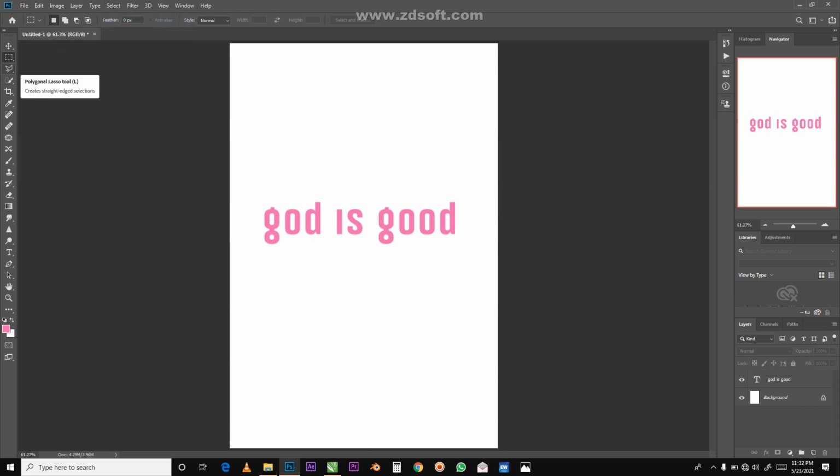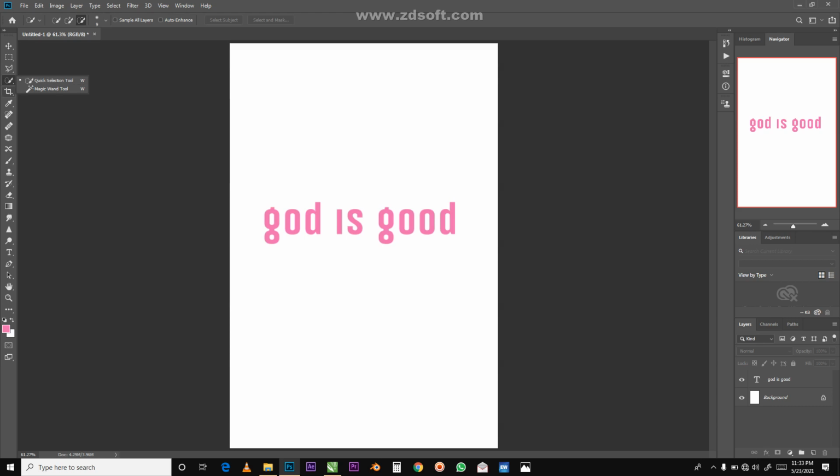Then the next one is the polygon marquee tool. You can also see some other functions like the magnetic. Don't worry, in the next classes I'll be showing you how each and every one of these tools is used in Photoshop. So the next one is the quick selection tool, the magic wand too. Some of them are used like this: the quick selection tool is used to clear a picture from its background, like to remove a picture from a background and stuff like that.